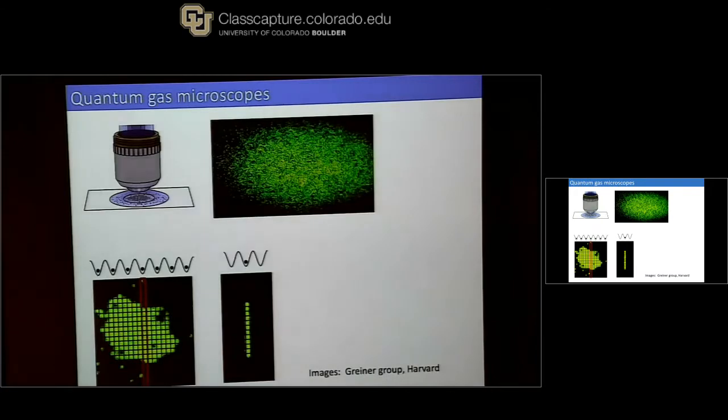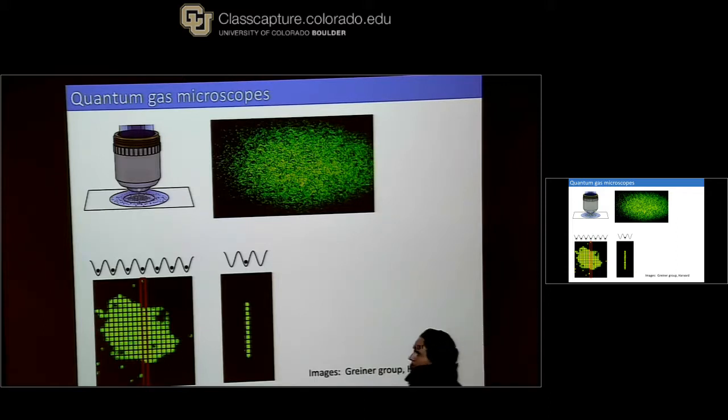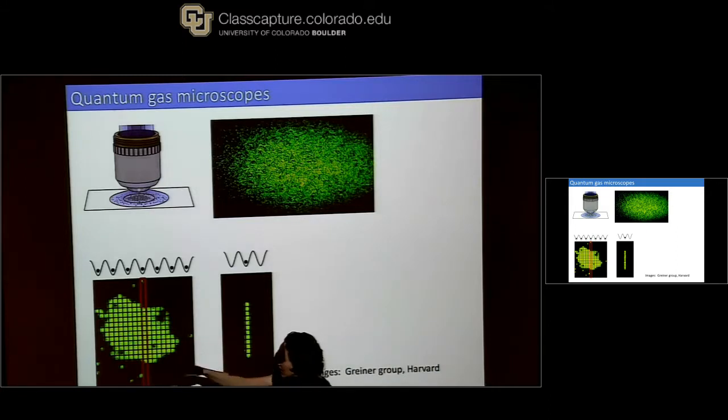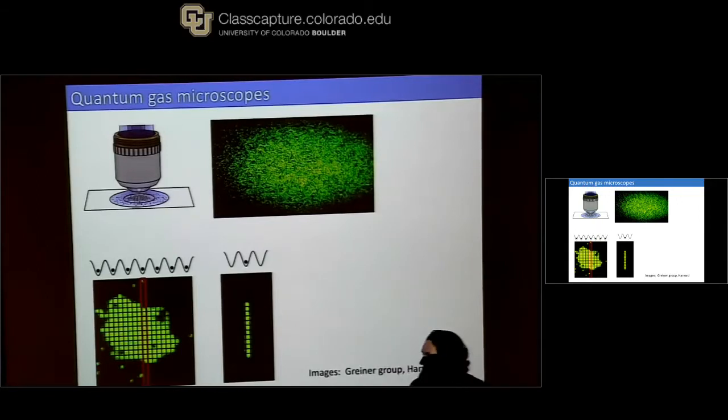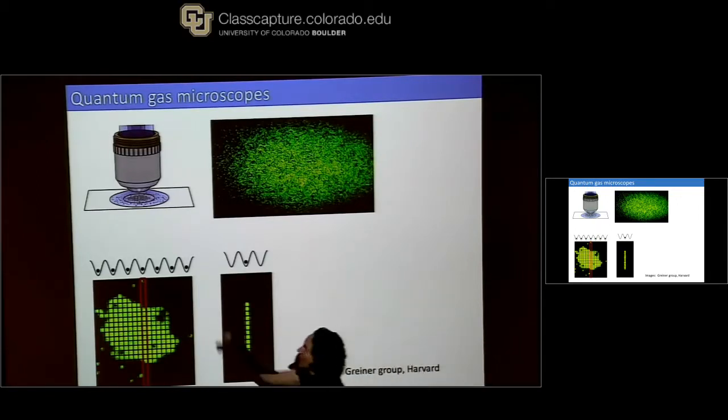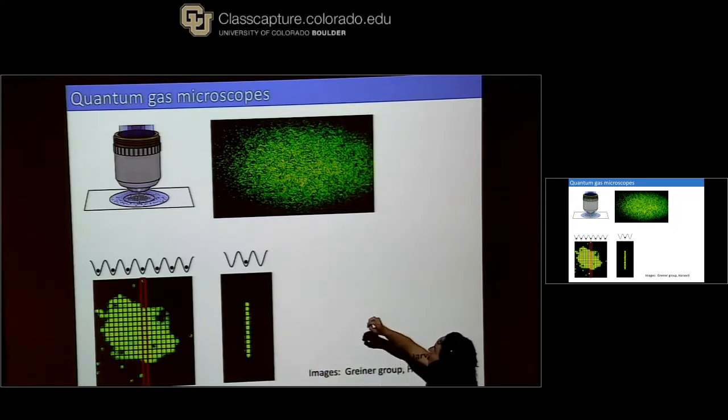Now, some of the even more recent developments in the field have been trying to look at these ultracold atomic systems from a single atom perspective. So if you make a superfluid and you undergo a superfluid to Mott insulator transition, and then you look at that spatially in a way where each of these boxes corresponds to where there could be a single atom, then you're able to actually resolve single atoms with a microscope. That picture up there, it maybe looks blurry from the back, but every single one of those dots is just a single atom that you're actually observing.